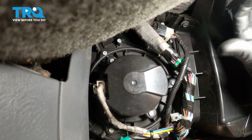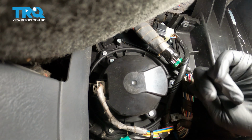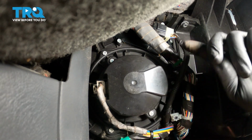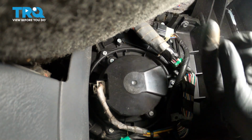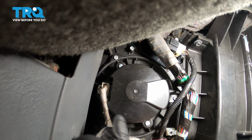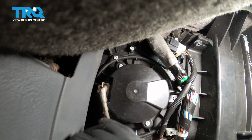Under the dash, you're going to see the blower motor. There's going to be three screws to remove the blower motor. One is located here. Second one is in this location, and the third is going to be on the back side over here. Using an 8mm socket or a T25 bit, we're going to remove the three screws for the blower motor.